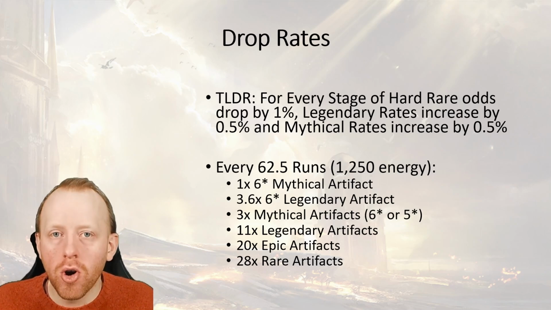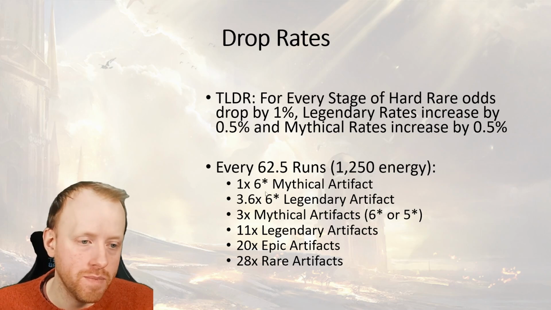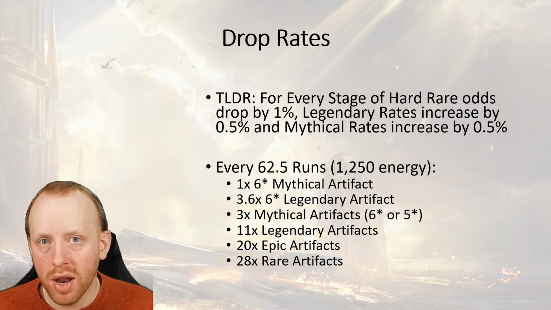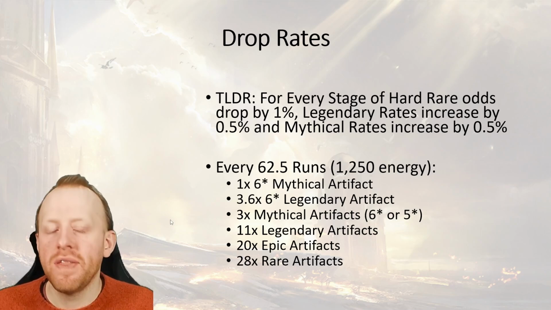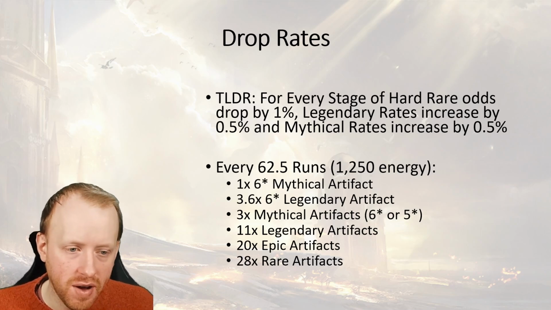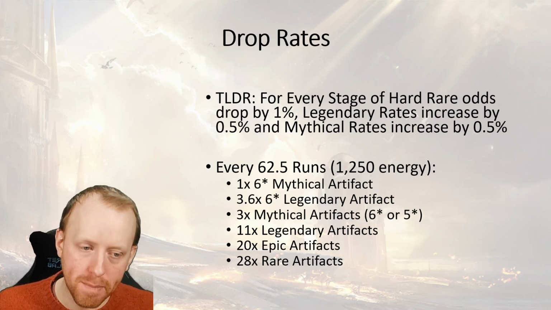What it generally works out as is, every 62.5 runs, which is about 1,250 energy in a dungeon, you will return out of those artifacts at least one 6-star mythical artifact, about 3.6 6-star legendary artifacts, and then on average you're going to get 3 times mythical artifacts overall, whether that's 6-star or 5-star. You're going to get 11 legendary artifacts, 20 epic artifacts, and 28 rare artifacts. So you're still averaging more epic and rares.